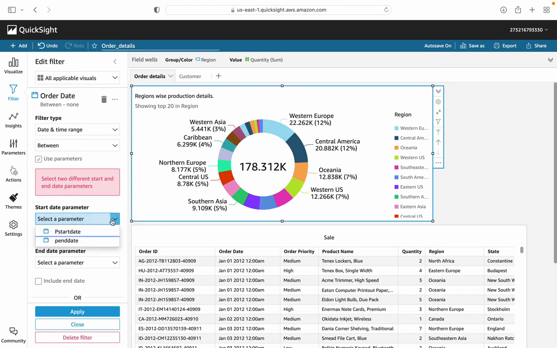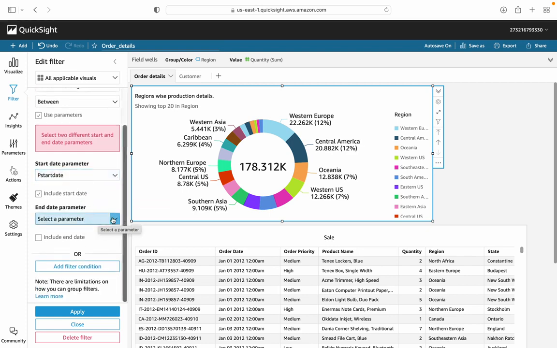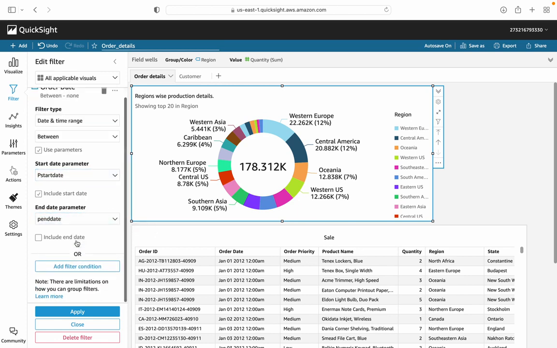So I am selecting here the start date parameter. It will set the start date, and the end date. I am checking this checkbox to include the last date and the first date, and apply this.